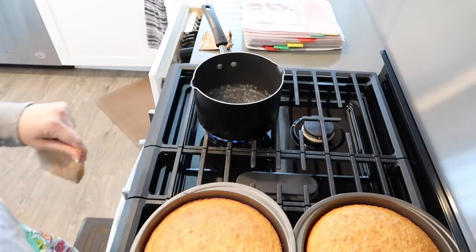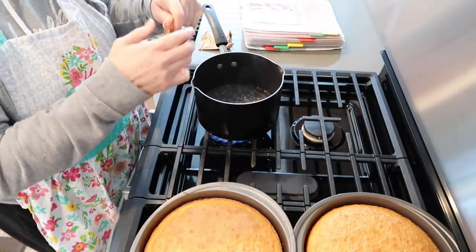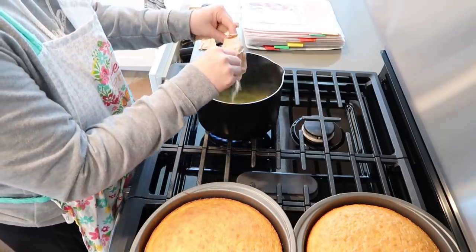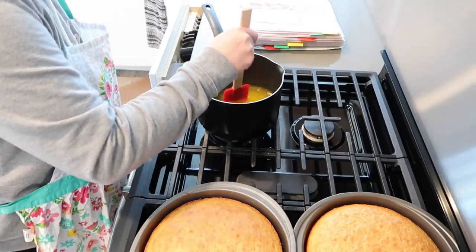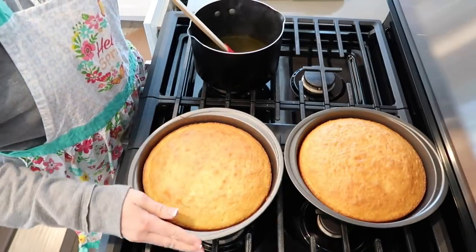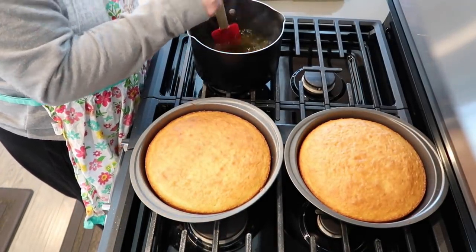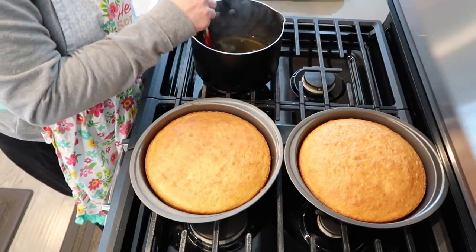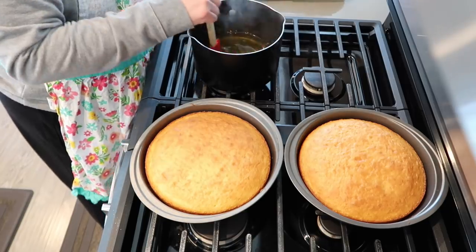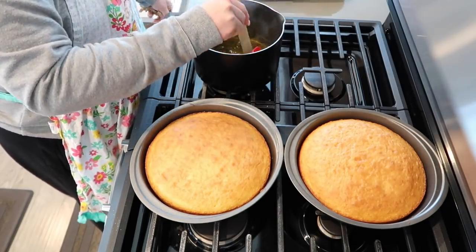So I am gonna work on this. I have 2 cups of boiling water, and I'm going to dissolve the jello mix in there. All right, turn the heat off. We're gonna dissolve that. The cakes have cooled off. I gotta poke some holes in there with a fork, and then we'll pour, once this cools a bit, this is too hot, I'll pour it over the cakes. And then get those in the refrigerator downstairs to set for a while.